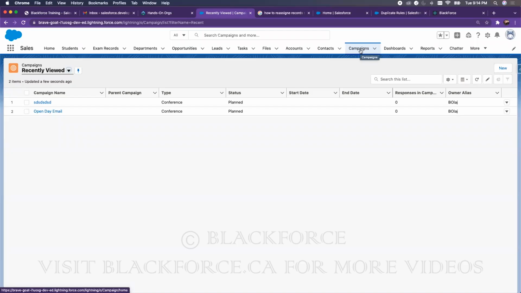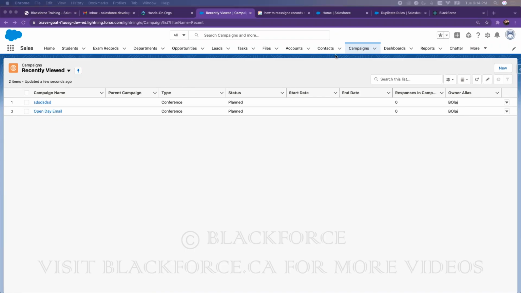I think Salesforce has Marketing Cloud, right? So you don't really use campaigns as such in Sales Cloud. There's another separate cloud for managing campaign journeys and stuff like that.